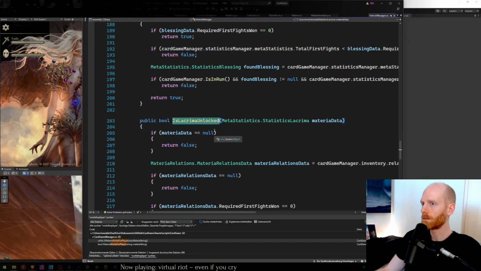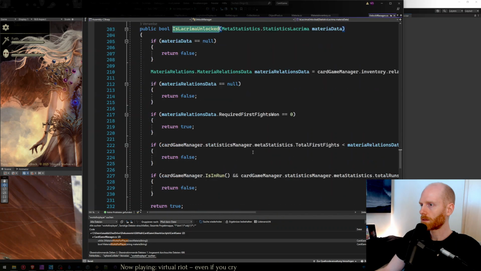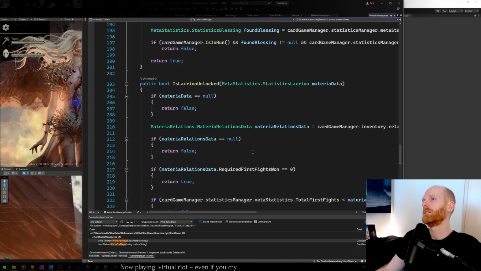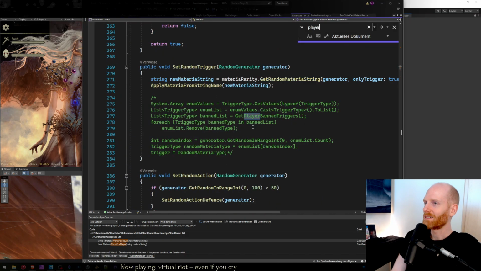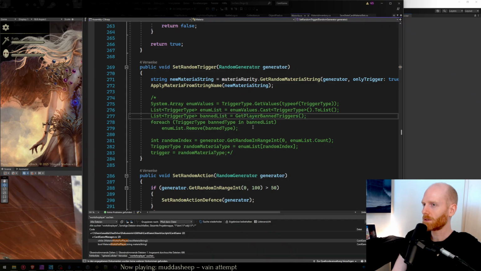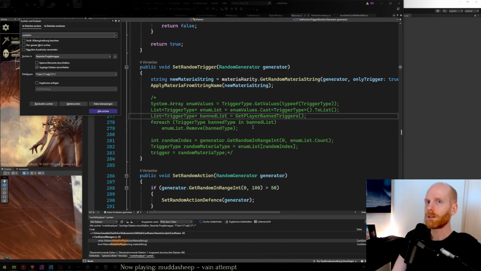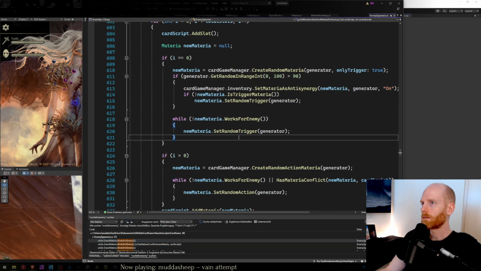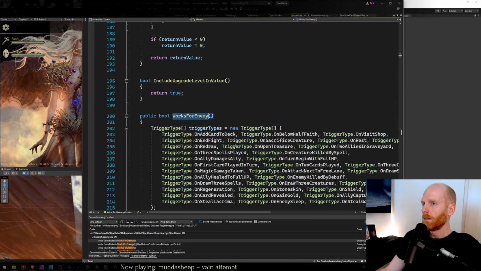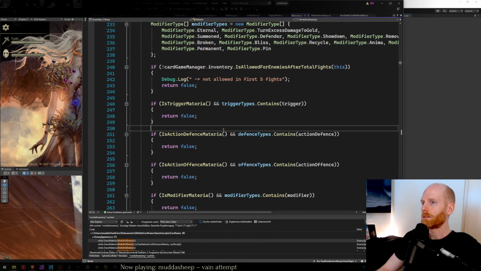Is there a required? Player. Give me something for the player. There is no player band list anymore? Works for enemy. Okay, this is for the enemy.